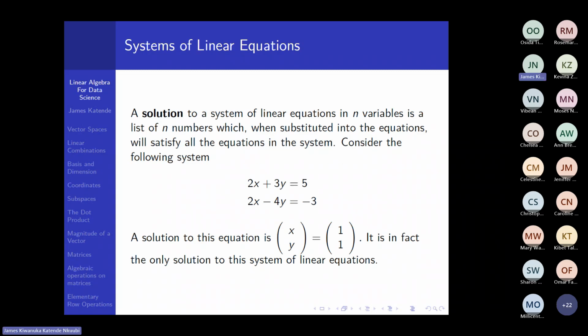The next thing we need to understand is, when we have a system, what is a solution to the system? If you have a system of two equations in two variables, a solution would be a list that has two values for x and y, and when substituted into the system, they satisfy all the equations in the system. We'll figure out how to get a solution, but this is an example of a solution to this system: when x is 1 and y is 1, that should satisfy this.